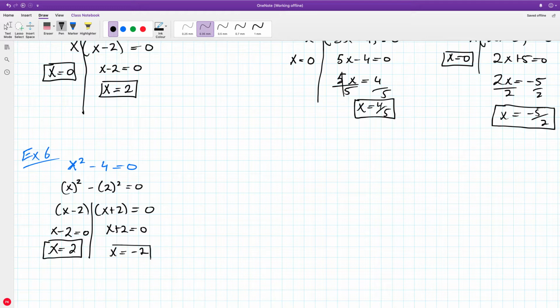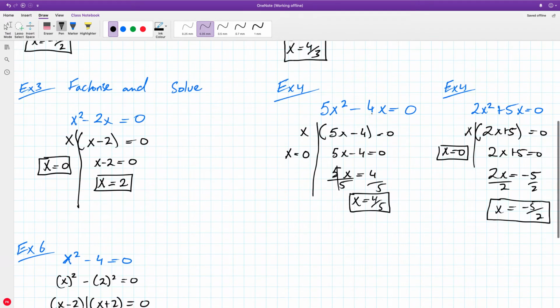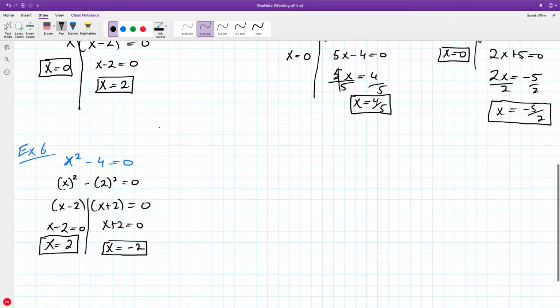Brilliant. How do you know when to use the line down the middle? When you get to a bracket. Whenever you get down near a bracket, you always do the line. See, when I got to a bracket down here, a bracket here, and then up here when I got to brackets, I did the line down the middle. Whenever you end up with brackets, you do the line down the middle then. No, just when it's asking to solve it. Right, have a go at this one for me. So factorize and solve that.